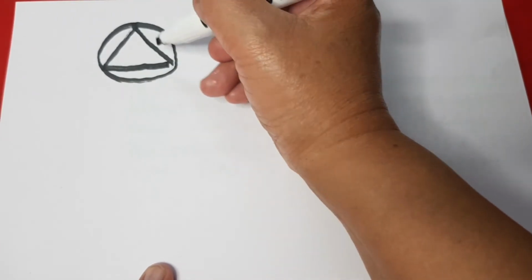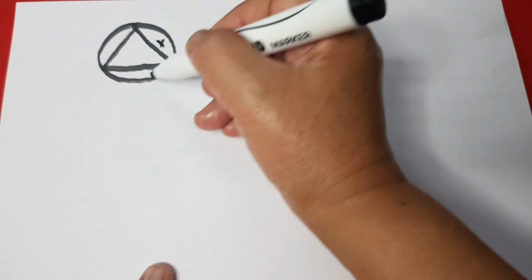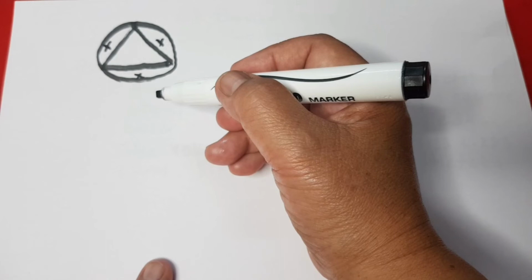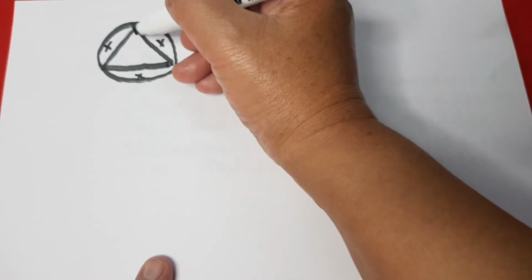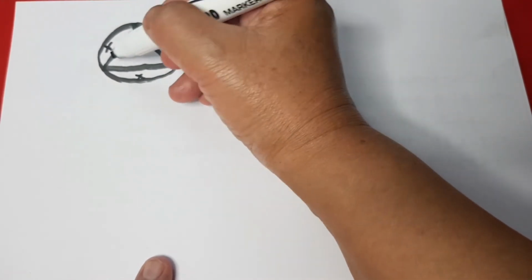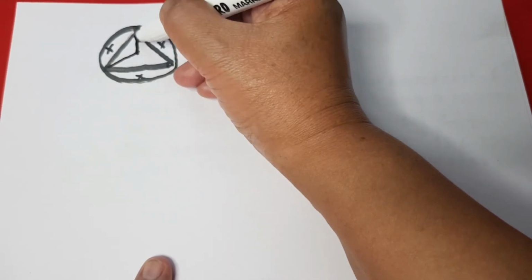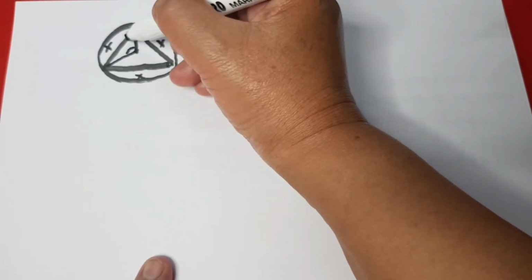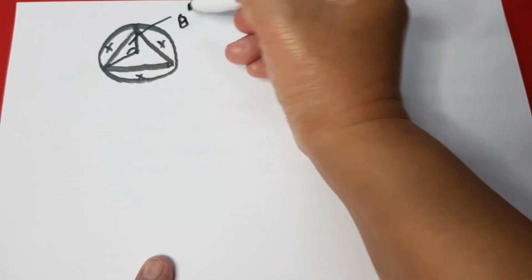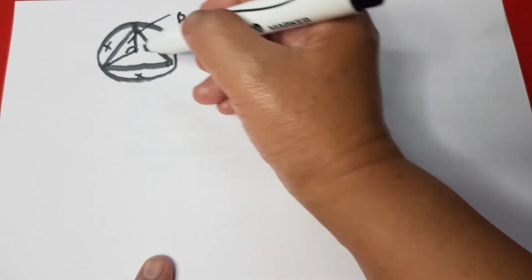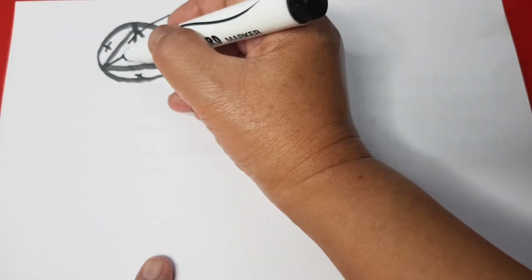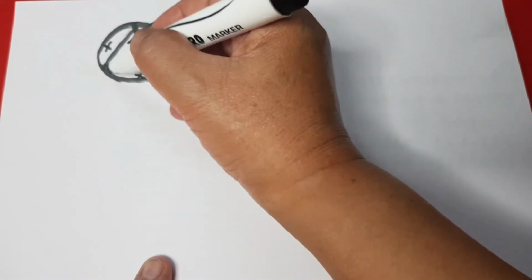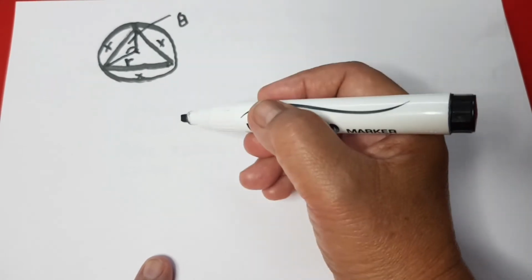Here this side is the same as this and the same as this because they are equilateral. If you look at the center, this angle we will call theta, and from here to here is equal to the radius. This is the radius of the circle, from here to here, everywhere going around.